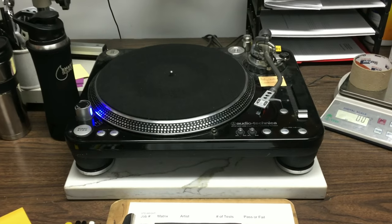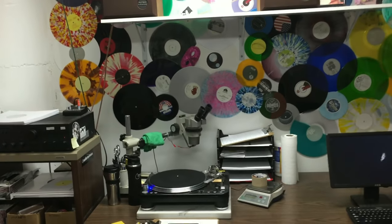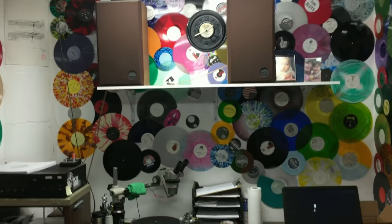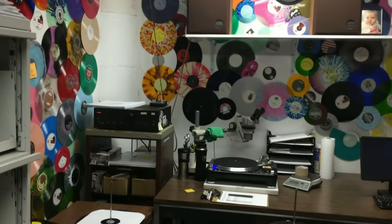For Vince Slusar, it's not just about the sound, but also the experience. Once you invite somebody over to look at your record collection, you're telling them something about yourself personally. When you invite them over to look at your hard drive filled with 100,000 songs, it's not as meaningful.